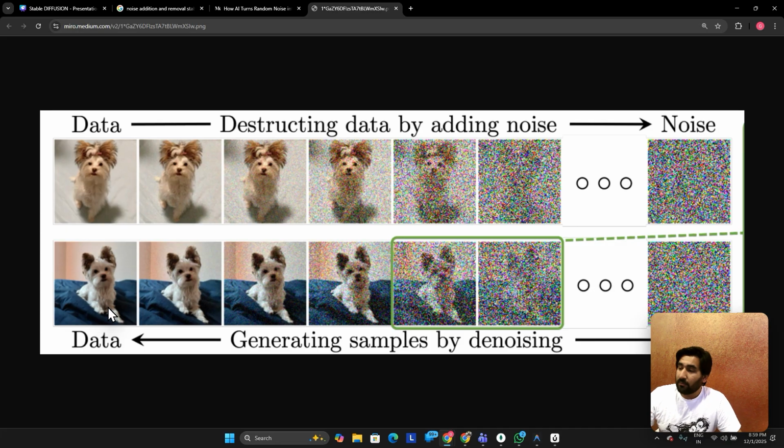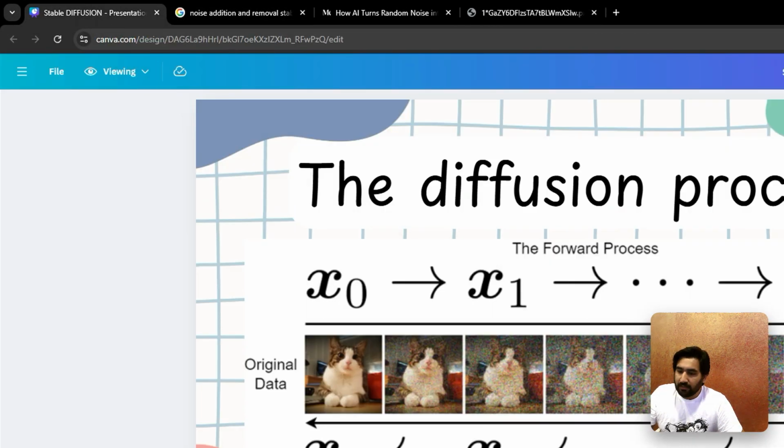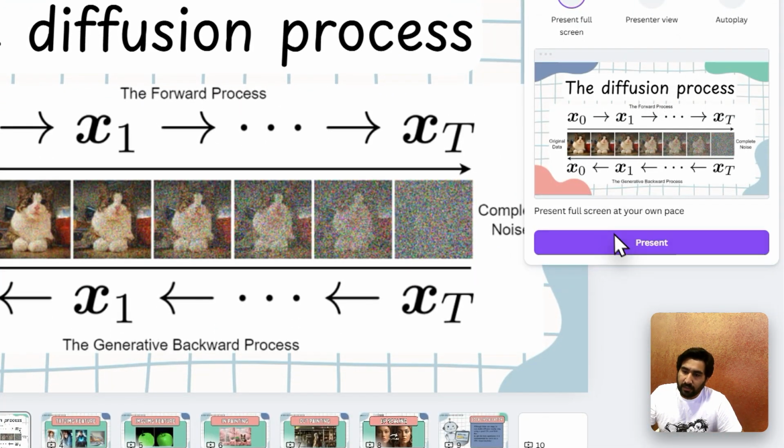So the model learns to denoise into a different probability, but at the same time the model is trained, it's a transformer architecture, trained to decode things on a probabilistic nature. So even if the probability changes a little, the model still knows how to construct a dog, the model knows what a dog looks like. But the output will be completely different even if you tweak a little bit of probabilities here and there. So that's the main idea of how stable diffusion does the forward and backward propagation.